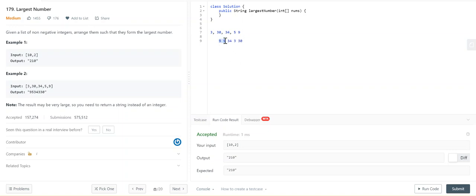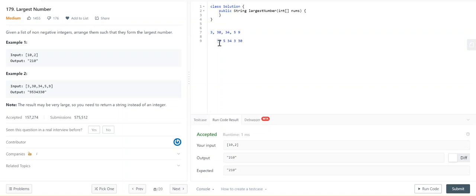Similarly for 34 and 3, 343 is greater than 334, so 34 will be returned, and so on. We'll sort the nums on the basis of this custom comparator, which does a concatenation-based comparison of strings, so that the largest concatenation comes first.